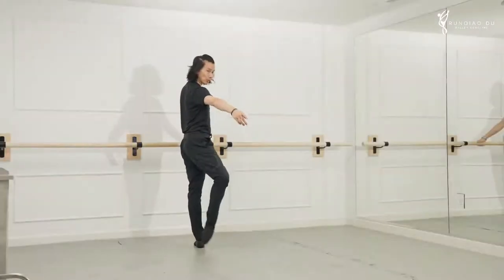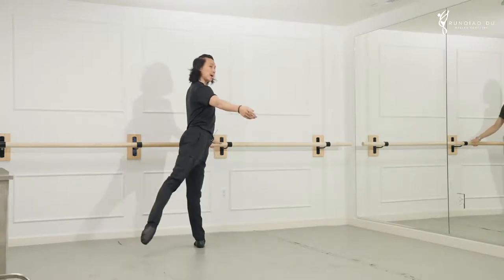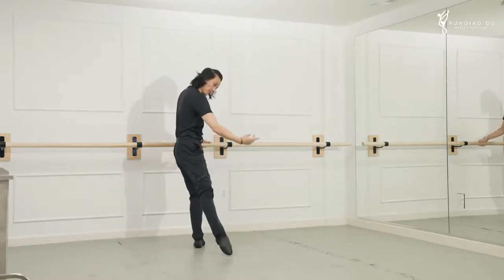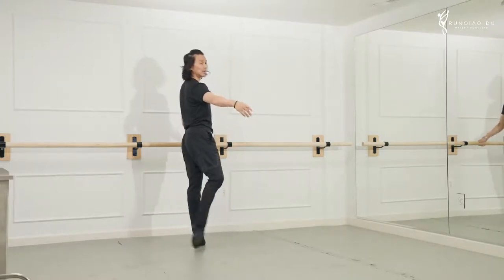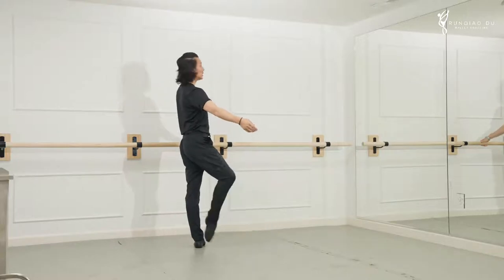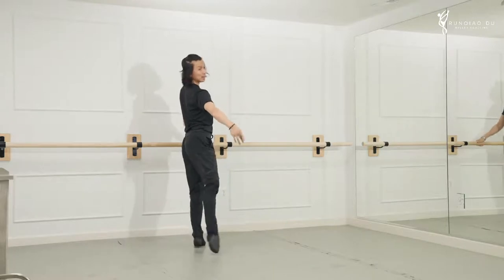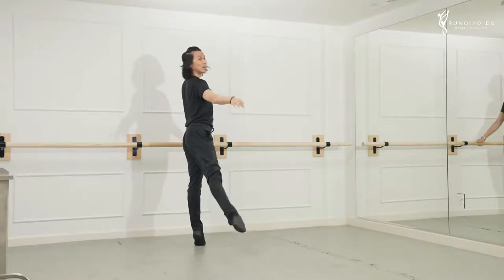Frappe goes like this. We do coup de pied, no brushing. One, two, side, side, side. Back, two, side, side, side. And one, two, and three, and four, and five, six, seven, and eight. And back, two, side, side, side. Front, two, side, side, side. And one, releve. And three, and four. And side, and side. And seven, and eight.